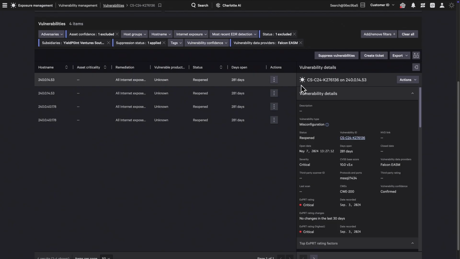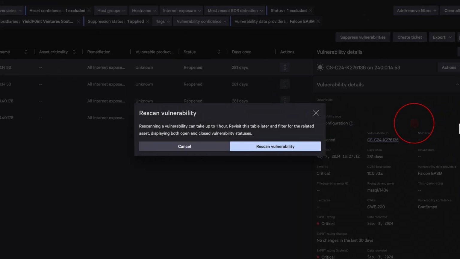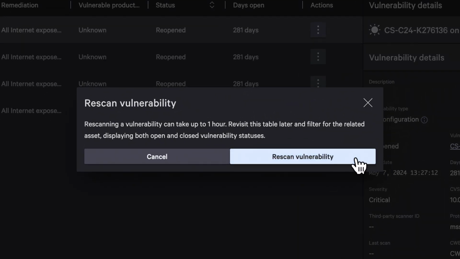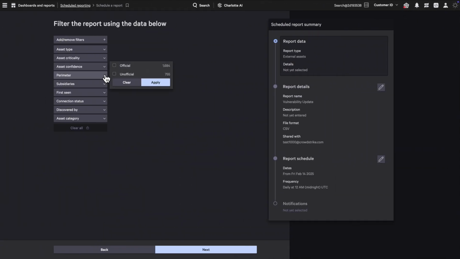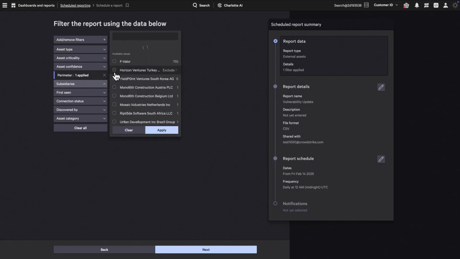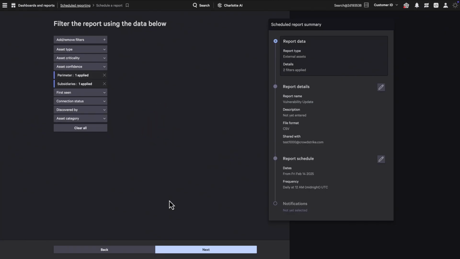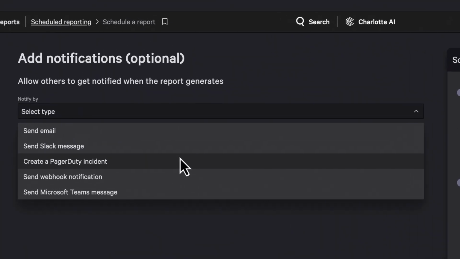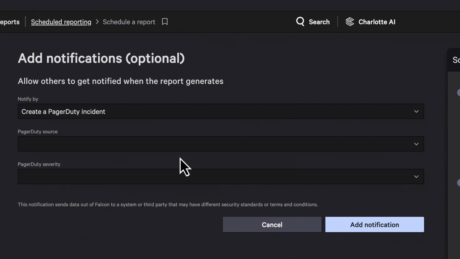After remediation actions are complete, run on-demand scans to confirm that vulnerabilities have been resolved. This ensures that your risk score and dashboard data reflect the most up-to-date status. Configure custom alerts based on criteria such as newly discovered vulnerabilities or changes in exposed assets. Notifications can be delivered through email, Slack, Teams, PagerDuty, or webhook integrations, keeping your teams informed in real time.